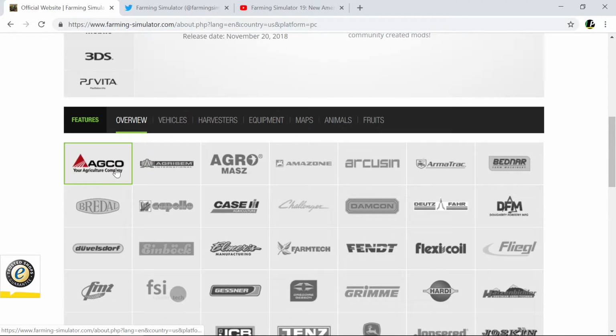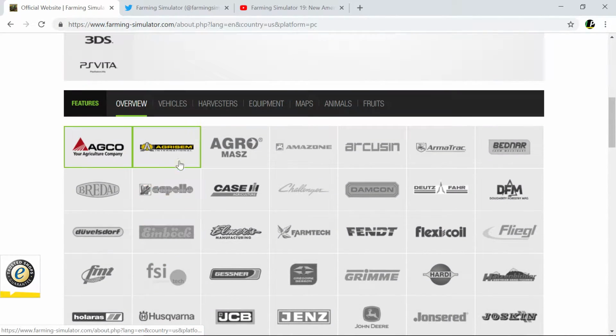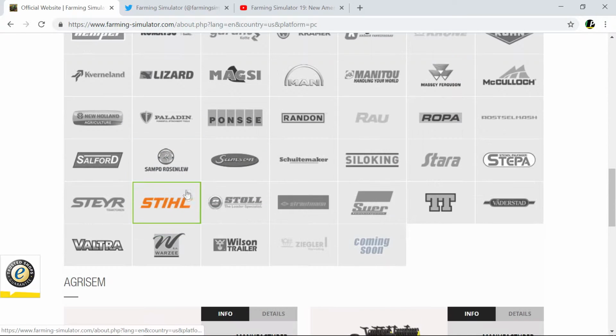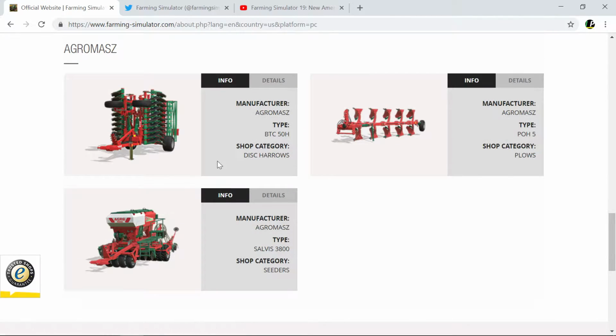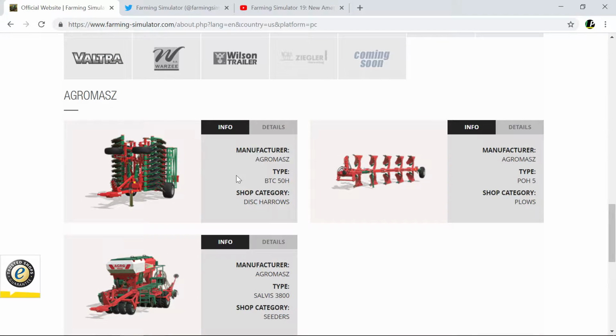Anyway, moving on, we've got AgCo. We see what's new. So either FarmSim have a lot of new equipment to release, or there was a mistake made this week, because they released new stuff Thursday along with that trailer I showed you of the new map, and they also released new stuff again. I'm pretty sure it's hard to keep track of all of it, but I think there was new stuff released again. So we've got Agromass.